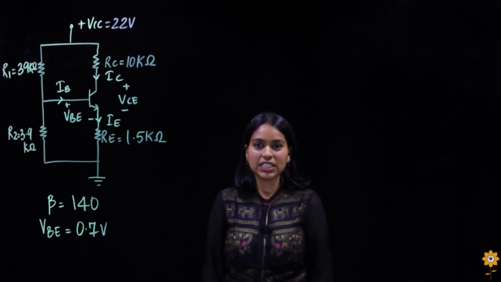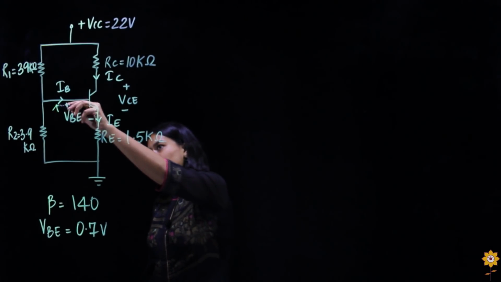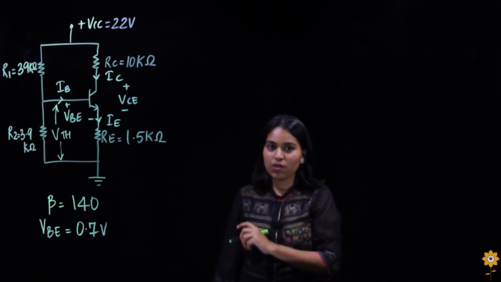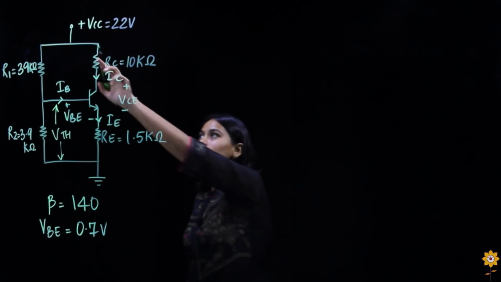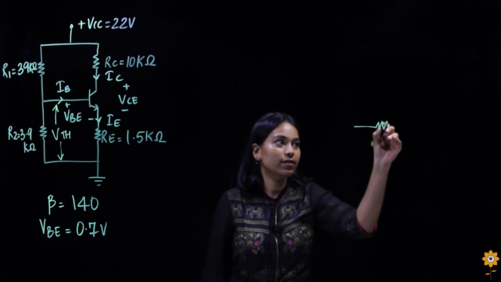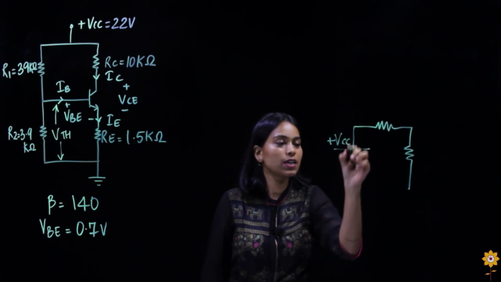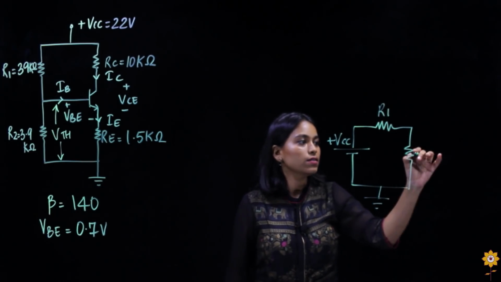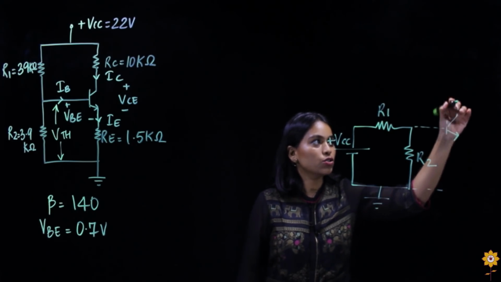Now we will find out VTH, which is Thevenin's voltage. So Thevenin's voltage is calculated across the load resistance. So this is Thevenin's voltage over here. So we will have to simplify the diagram like we saw in the analysis. So let's redraw it. So since this is plus VCC and this is ground, let's connect them both. If we do that, we will have something like this. So this is plus VCC, negative plate will be connected to ground. So this is R1, this is R2 and then this is the rest of the diagram. Okay, so you will have to draw that as well.